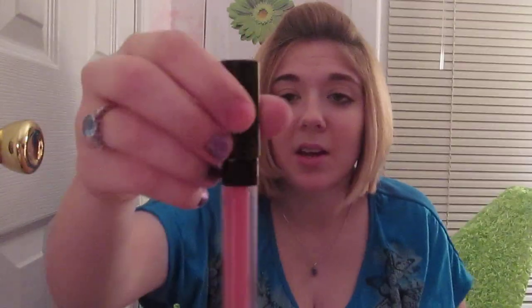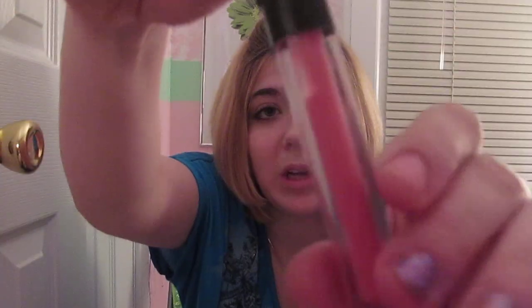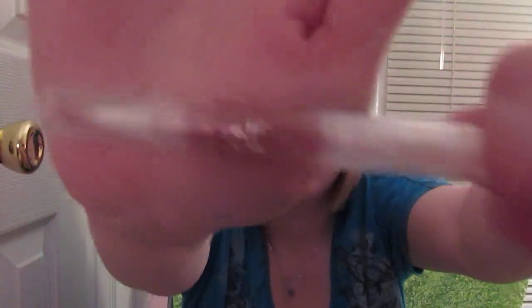So that's where this e.l.f. minty lip gloss comes in. It's really getting low — if I twirl it, it's really getting low. I put that on top and that's what moisturizes my lips. So I have a method. And then when I use the lip stain, I put the Berry Cherry Hyper Shine on top of it, so I kind of use all the products at once. This I had to sharpen again, so it's getting pretty low, which is good because it needs to be gone.